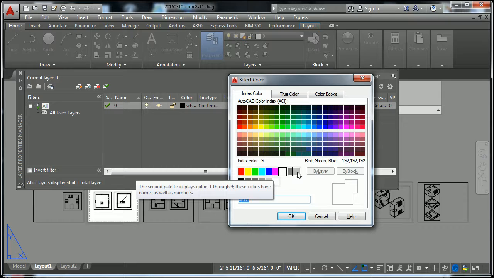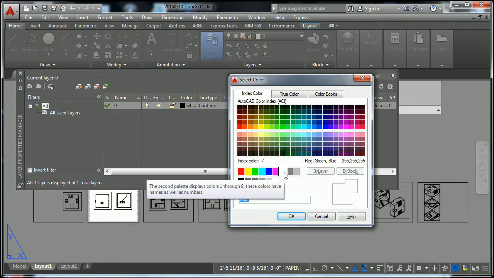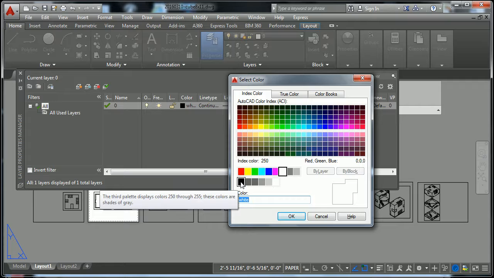The 2 other colors, 8 and 9, will be a gray tone. You also have all these other gray tones right here. Most people think that this white is the color white, and this black right here is the color black. Actually, this is not a true black. It's just the darkest shade of gray that AutoCAD allows.